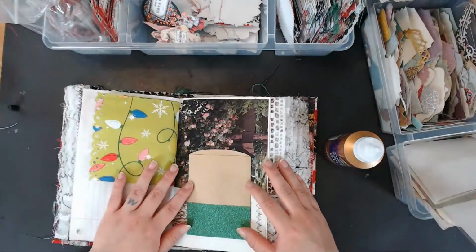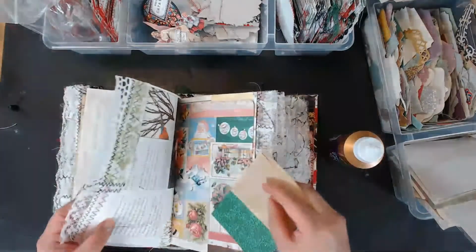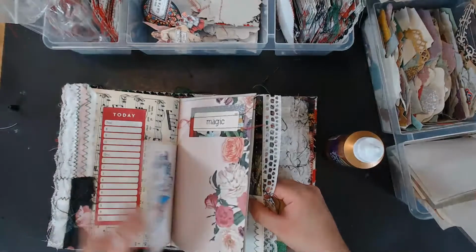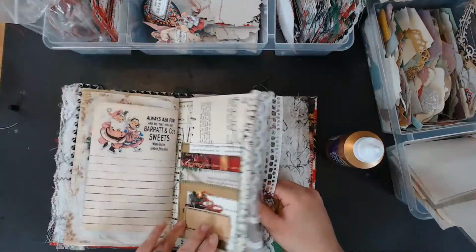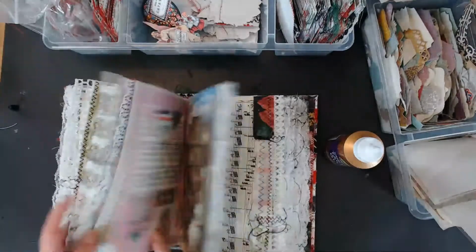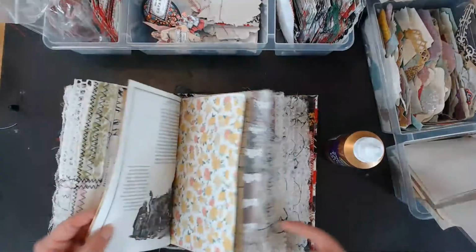Let's see here. Maybe I could put this pocket. Where was the last pocket? I always consider that. I'm about to put down a pocket, and I'm like, where was the last pocket? And where is the next pocket? So I can get it kind of in between. I guess that is kind of in between.